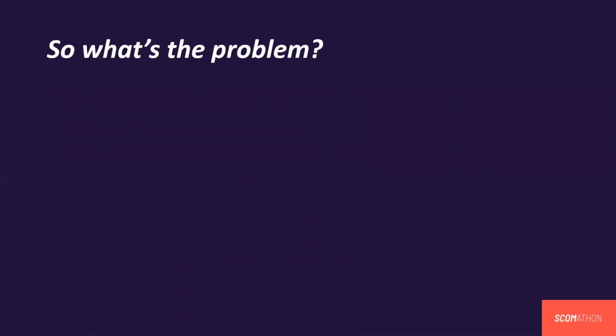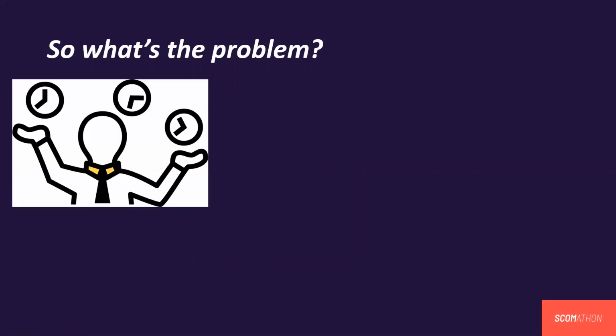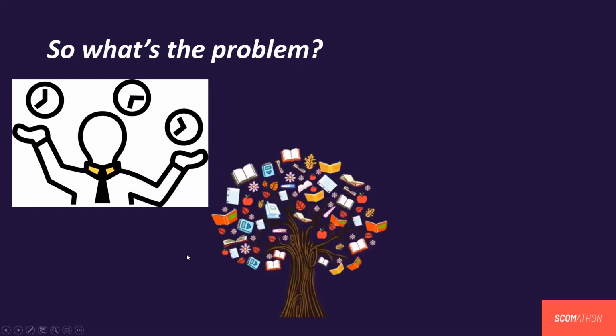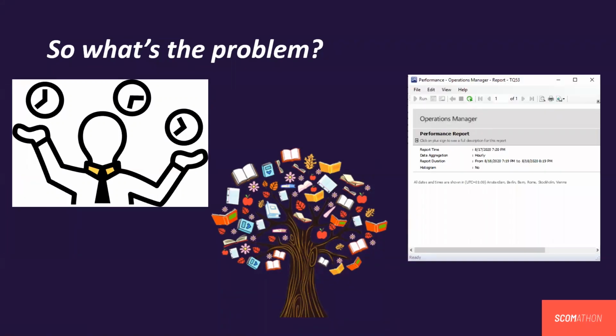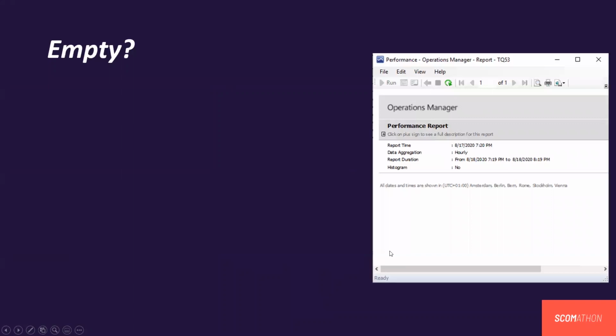So what are some of the problems that we run into with SCOM reporting? First of all, time. Time is always a problem. We always are doing a lot of other things, so looking at reporting is usually not the first thing when we are doing other things. Second is knowledge. You actually need to know what SCOM reporting does, how it works, and how to avoid empty reports, because this is also happening a lot. And if you try and create some reports and they're always empty, then you tend to give up very fast. So let's start with that one.